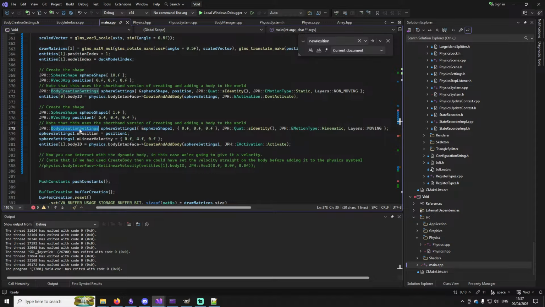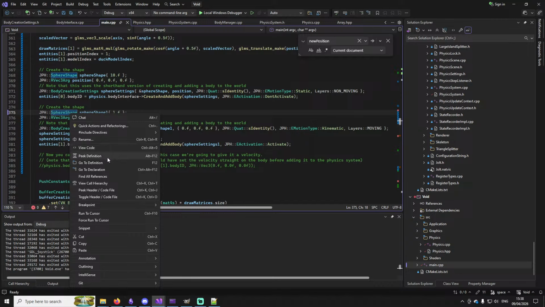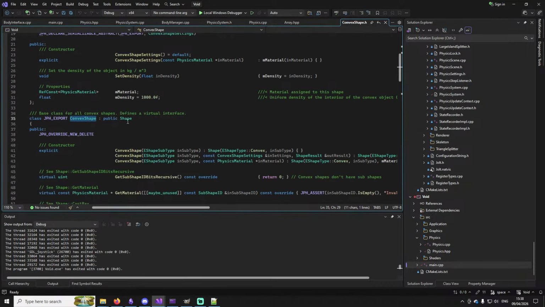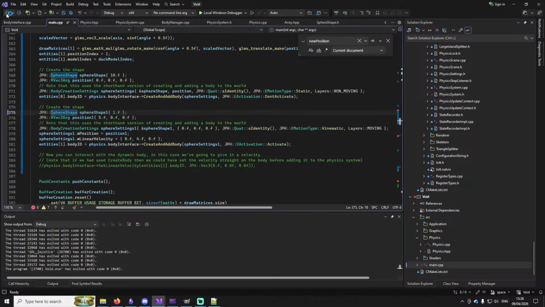So shape setting. No, it's just a shape. Sphere shape? Is that a shape? I assume this isn't a shape setting. Yeah, it's a shape. Okay. We have a shape. We have position. We have kinematic. It's moving. Its position should be position, in my opinion, not velocity.